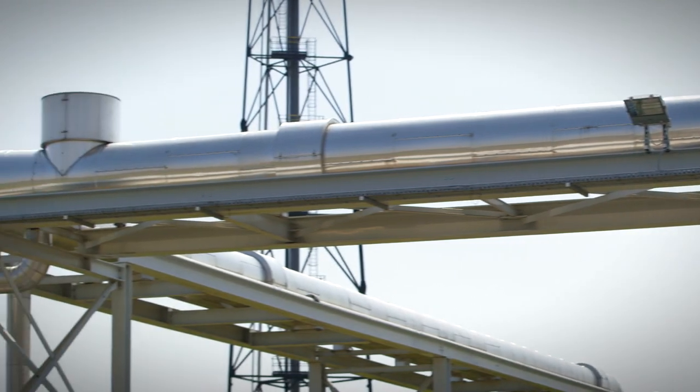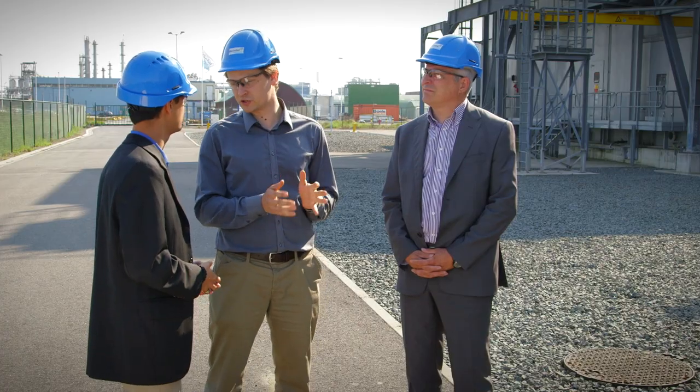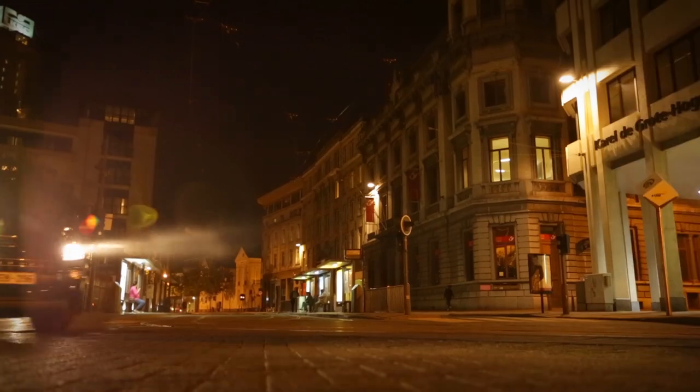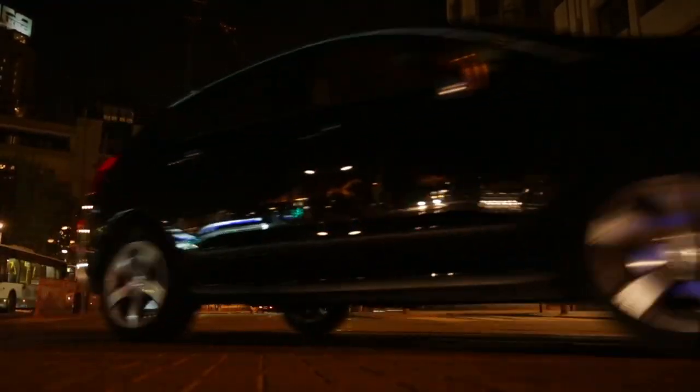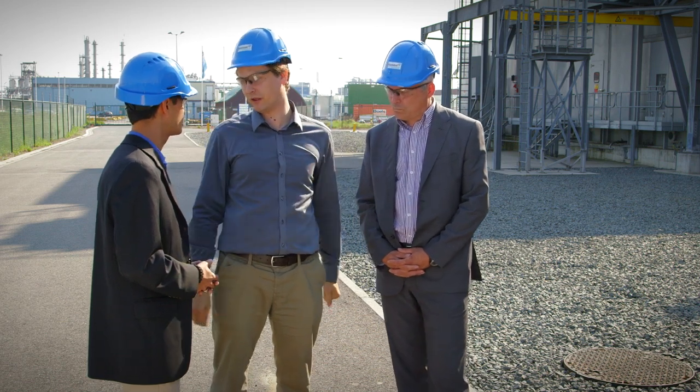Then that steam that comes out of the steam turbine is sent to our customer through a pipe rack. What does the customer do with that steam? They need heat to start up the chemical reaction and then you get the product they want. Their specialty is rubber that is used in car tires — not the external part you can see, but in fact on the internal side of the tire there's a small airtight coating made by rubber that is produced in that factory.